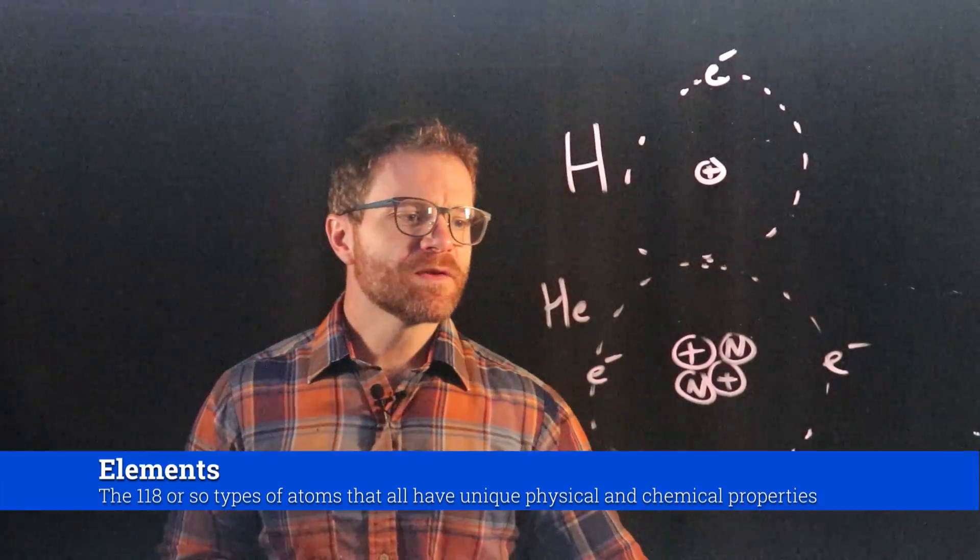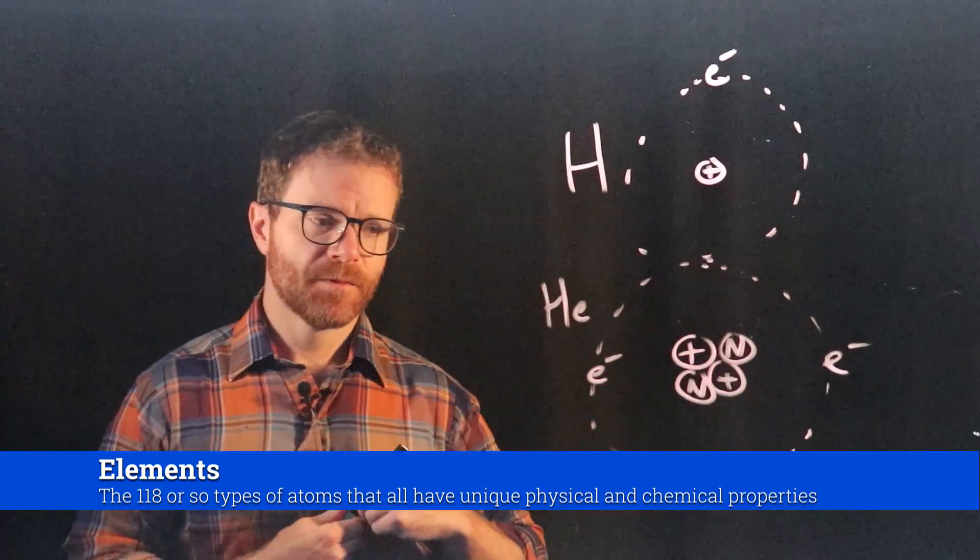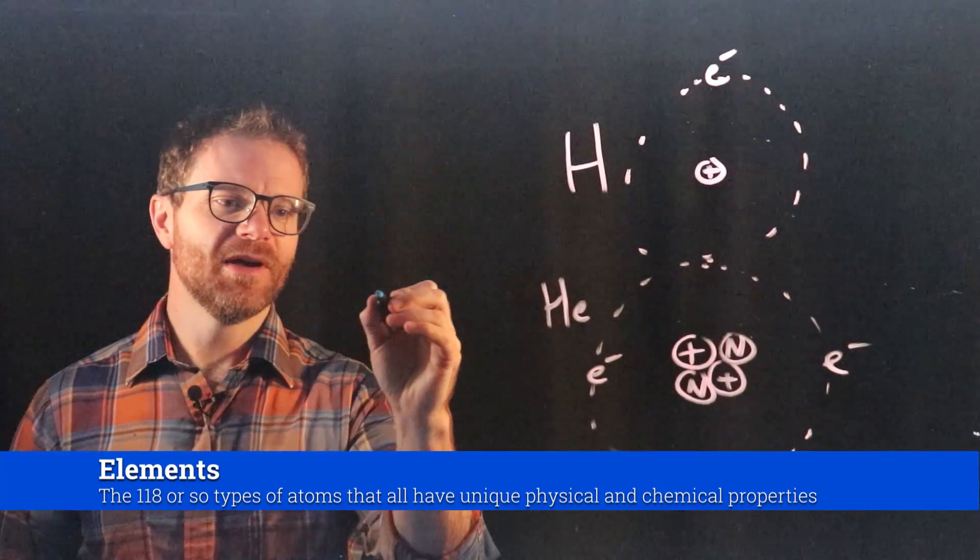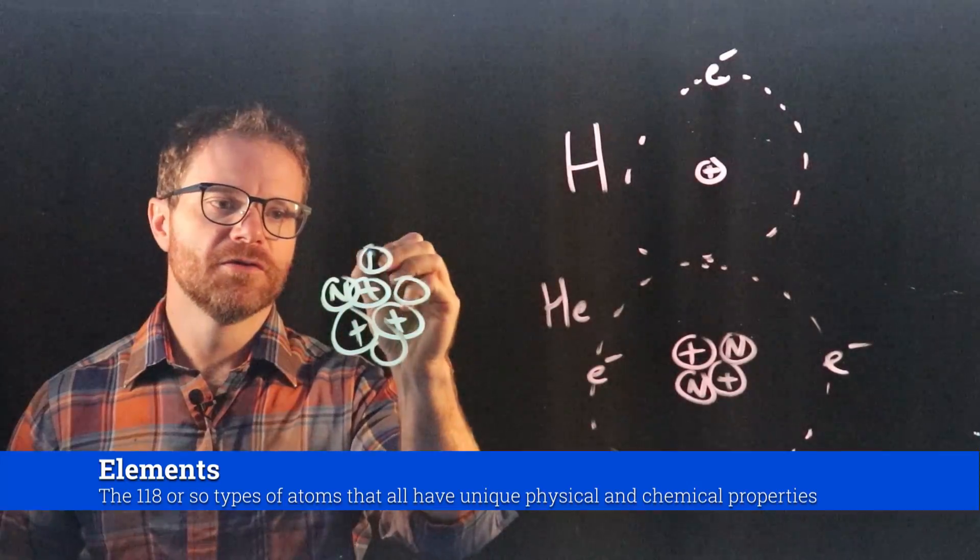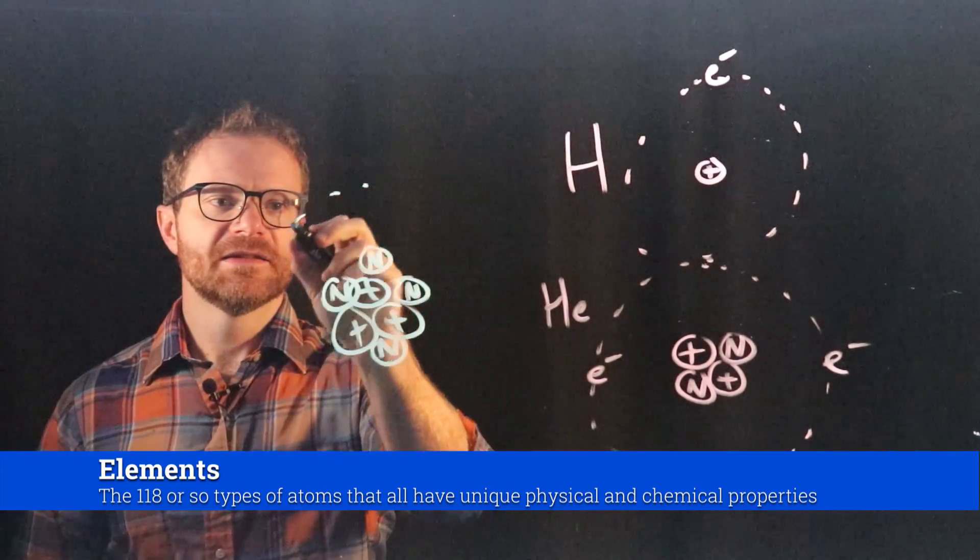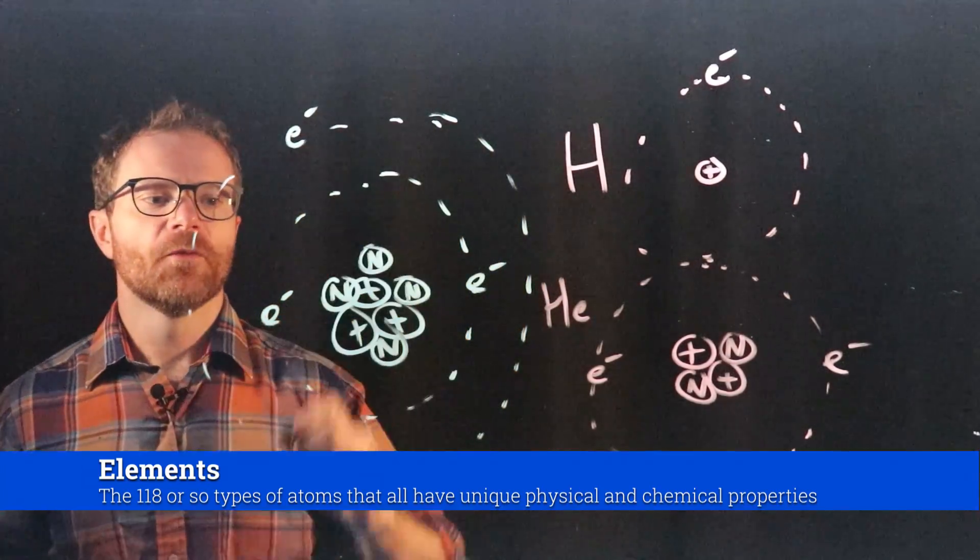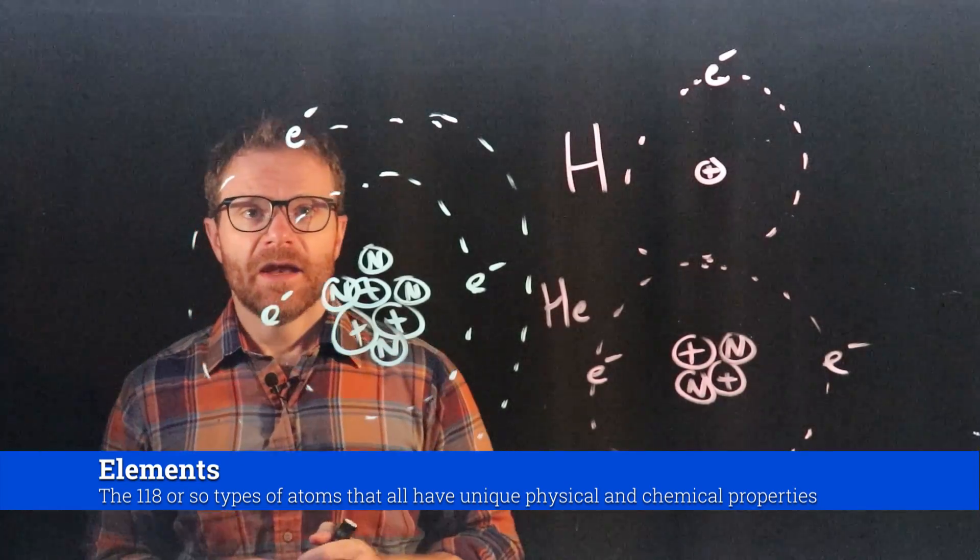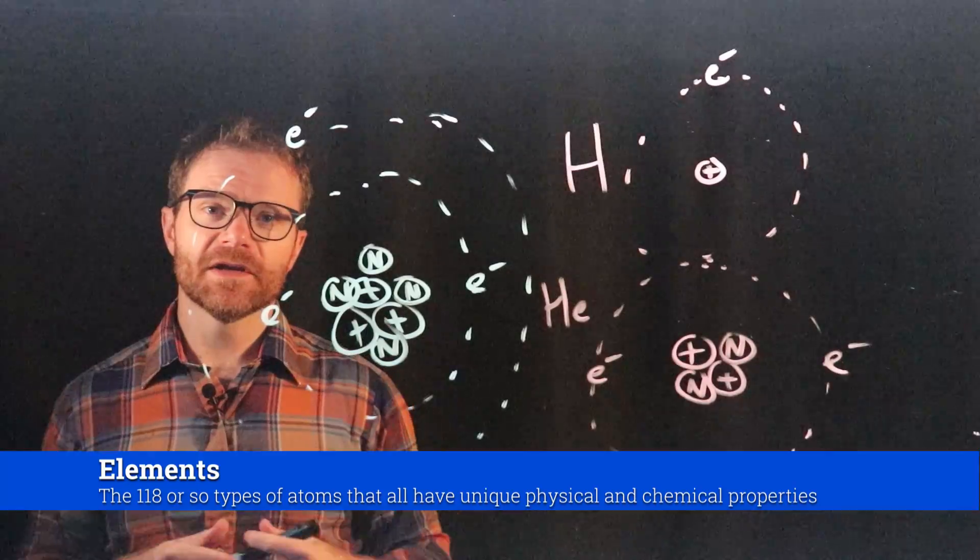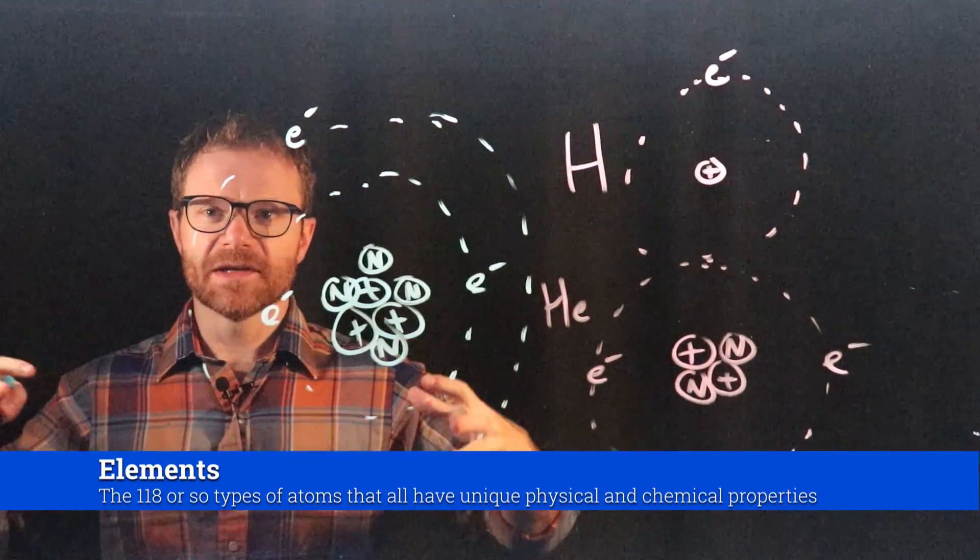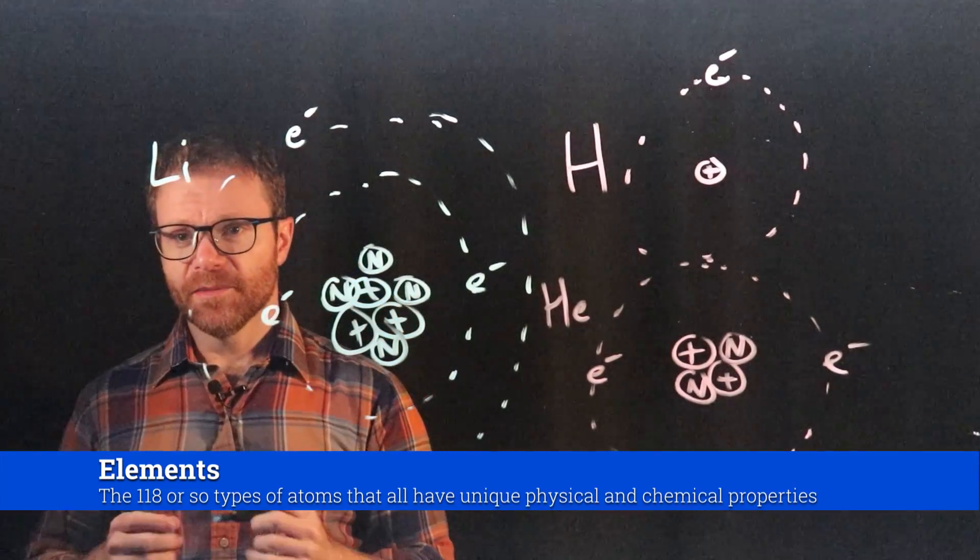And I think you can kind of see the trend here. As we increase the number of protons, we tend to also increase the number of neutrons and electrons, and the elements get bigger and bigger and bigger. So for instance, the third element in the periodic table, lithium, contains three protons in the nucleus, typically four neutrons, and that typically we'll talk about later, and then it contains three electrons, two orbiting the nucleus in the first energy level, and one orbiting the nucleus in the second energy level. And now we're starting to see that as the elements get bigger and bigger, there's more and more electrons orbiting that nucleus, just like our solar system has lots of different planets orbiting the sun.